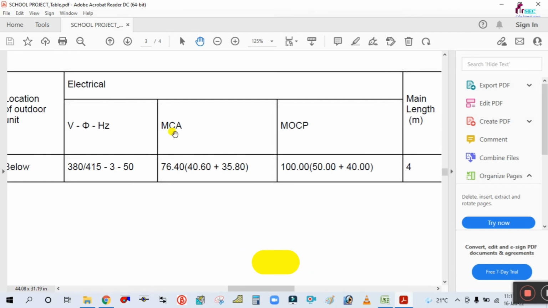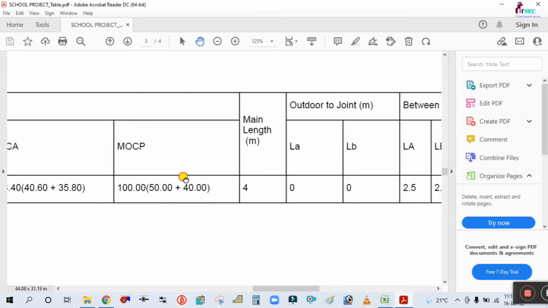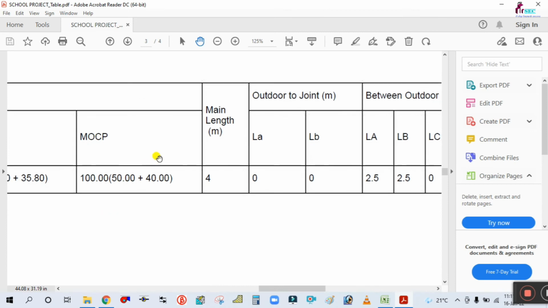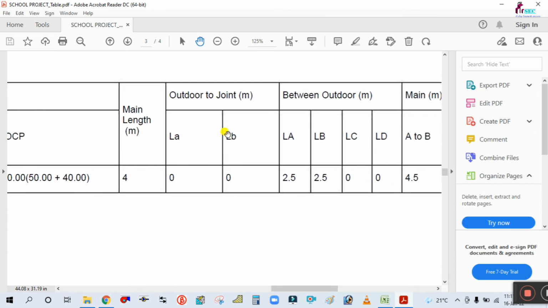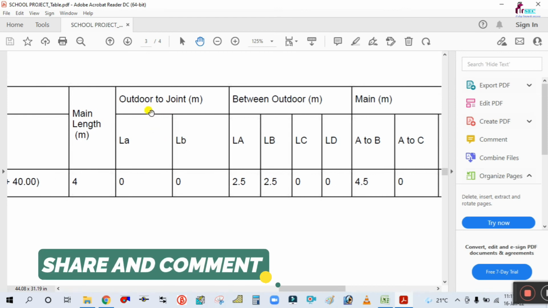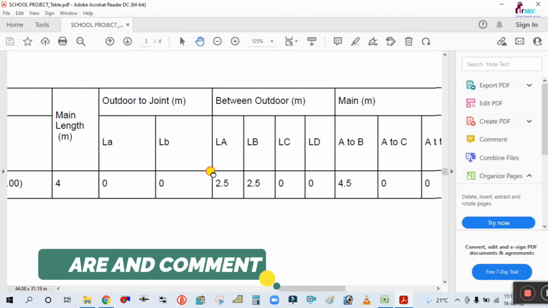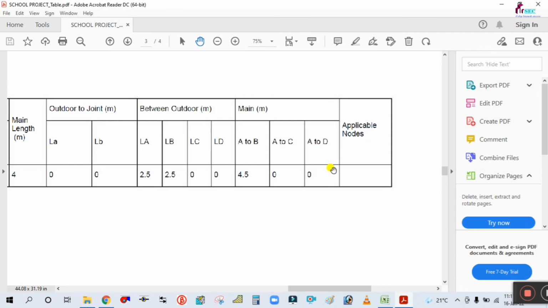This is the ampere size, this is the circuit breaker size. Okay, and MOCP. This is all electrical information, and the main length of the pipe is 4 meter, and outdoor to the joint, so LA, LB between. Everything is given here.